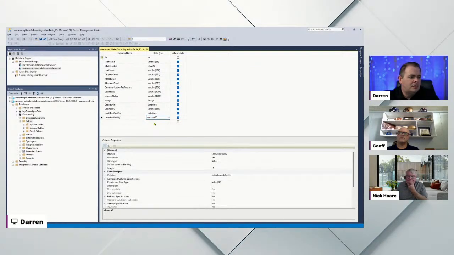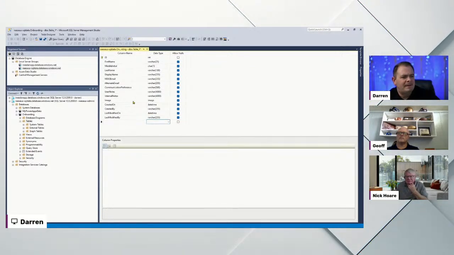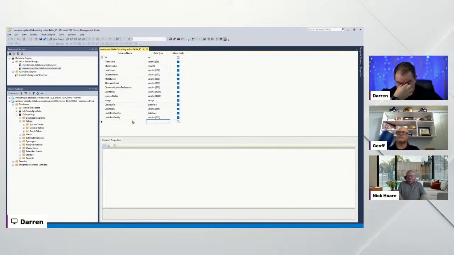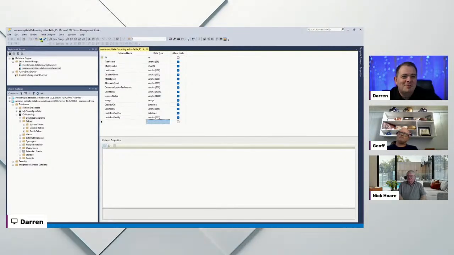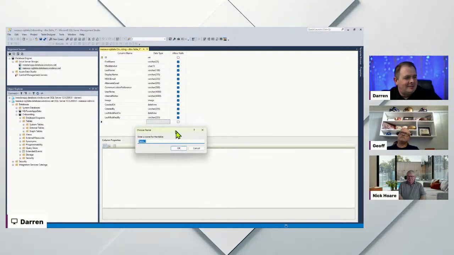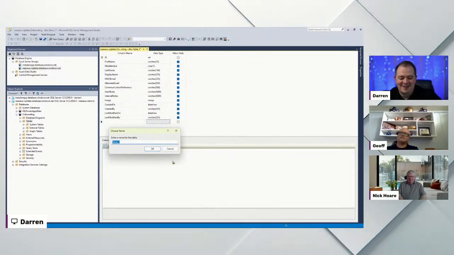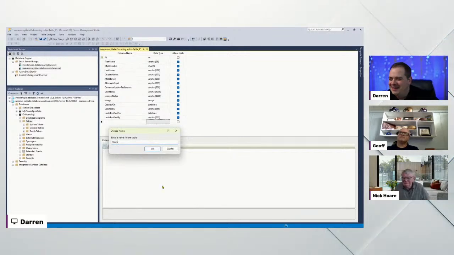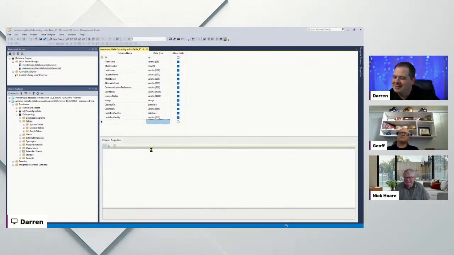Okay, there we go. Okay, now I'm just going to go ahead and save this at this point. And something you'll notice is naming the table is like the last step. So we got users, and I'm just going to keep the table name nice, simple, users. Okay, so that's in there.